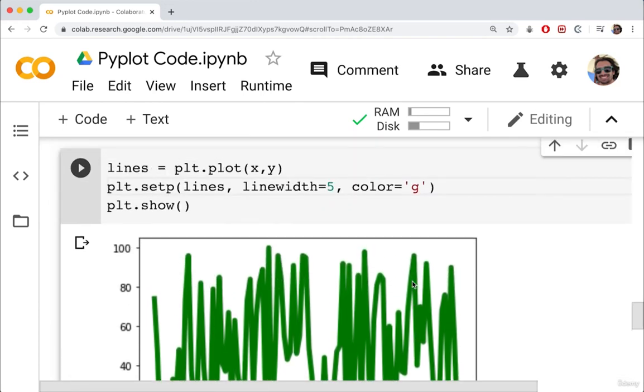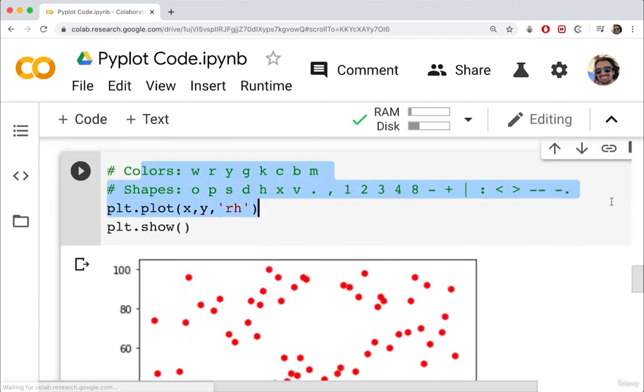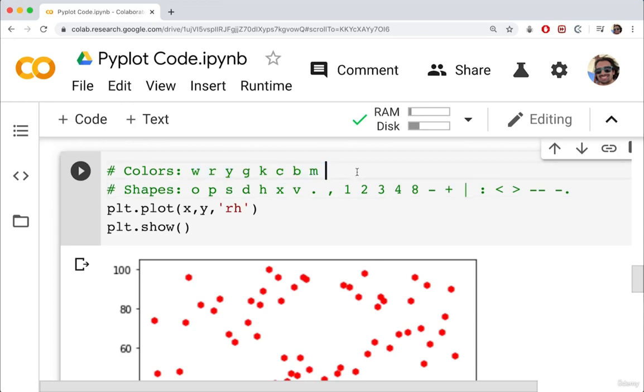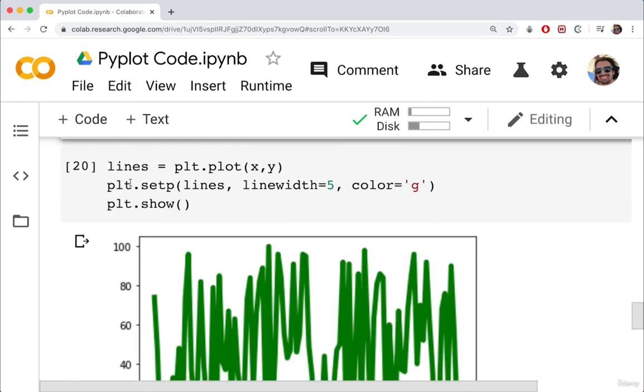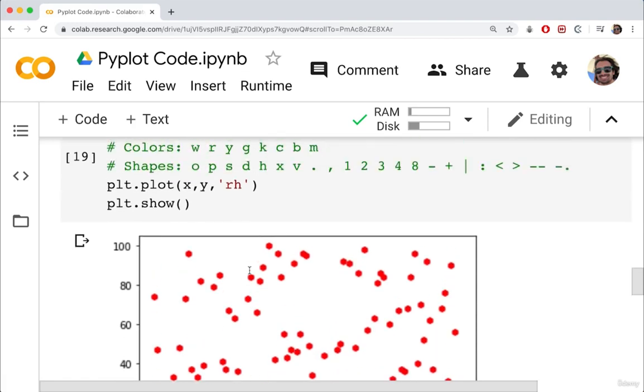That's pretty much all we wanted to cover. Again, I'd highly recommend that you run through at least a few of these different ones to see how everything is going to look. You might get some very unexpected dot appearances from these. I mean, who knows what 1, 2, 3, and 4 are going to represent. But definitely run through those, check out some of the colors, different combinations using setp or just using these color codes. And when you're ready to move on, let's start learning about the next topic.